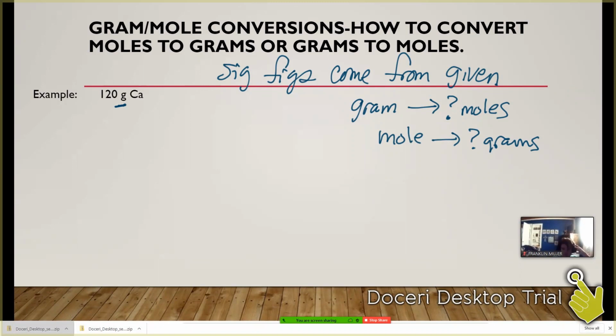Whenever we set up our dimensional analysis, it's kind of a little box system. Some people call them railroad tracks. Right now, the ones that we're doing are just two-step. I'm calling this one step and this two steps. And then on Monday, we'll get up to some that are actually three steps. And then in stoichiometry, we get up to some that are four steps. But when you start off this process, your given always goes in this first box. So my given is that I have 120 grams of calcium.